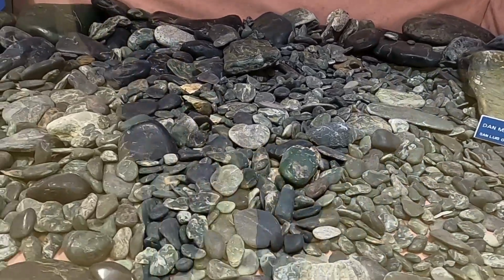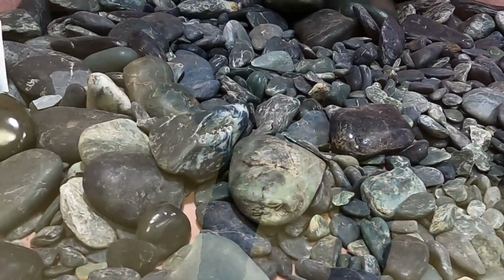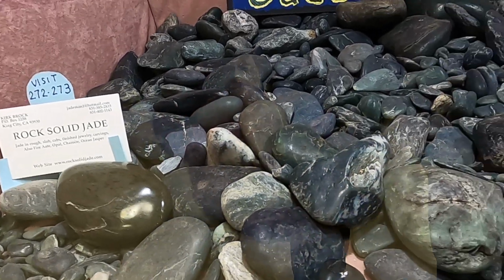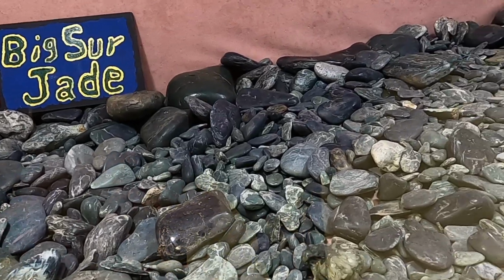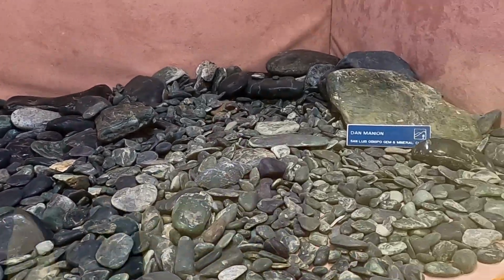He tells me that there's people who are diving for this material, not just snorkeling and getting the stuff that might all be picked out. Really cool. It looks tumbled, but I promise you folks, a lot of these are just natural from the ocean. I'm sure you can imagine if the ocean's gonna tumble sea glass, it has no problem tumbling this nephrite jade. Yeah, Big Sur jade.